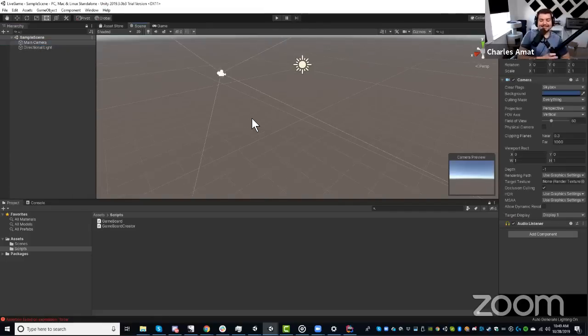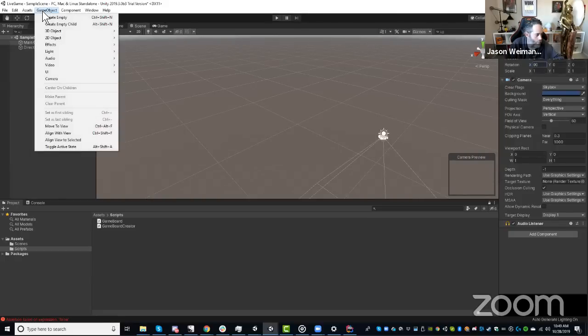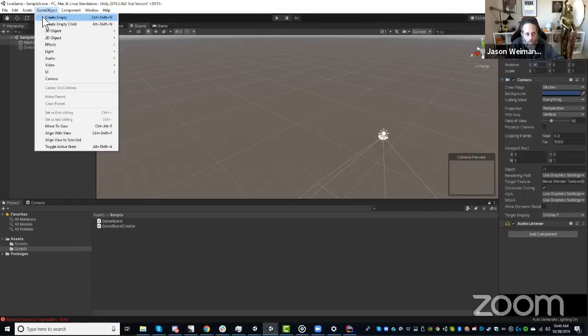So let's select the main camera. I'm just going to reset the camera over to 0, raise it up a little bit on the Y, and then point it down, which I think is 90 on the X? You could genericize it by having an interface called game board drawer and however it decides to draw it. Yeah, I think we're going to have to do something like that.